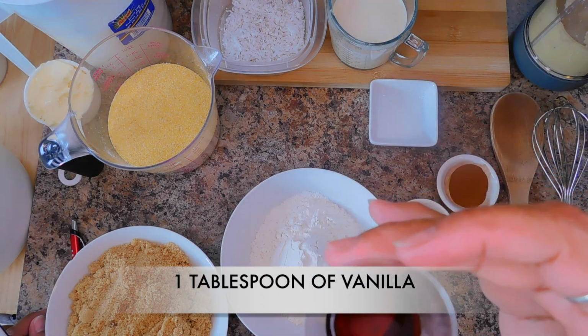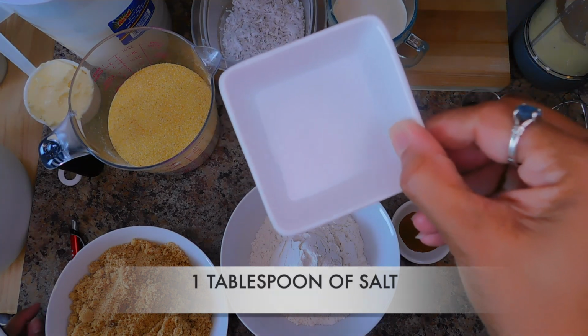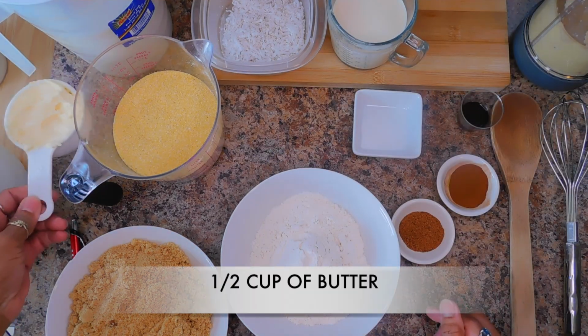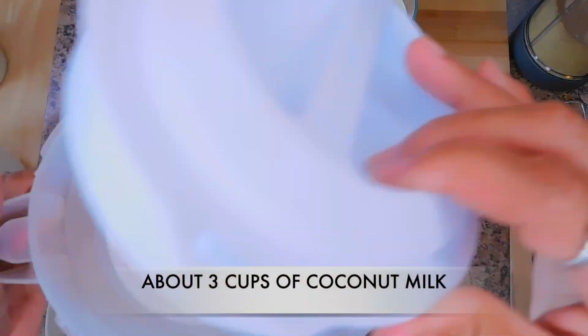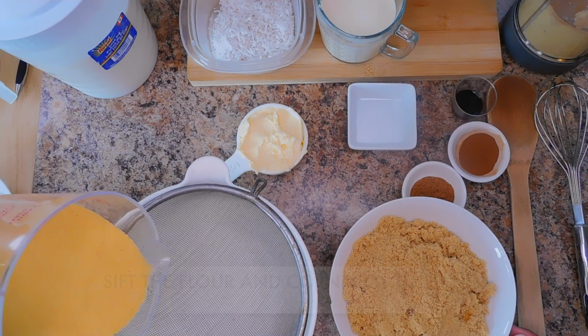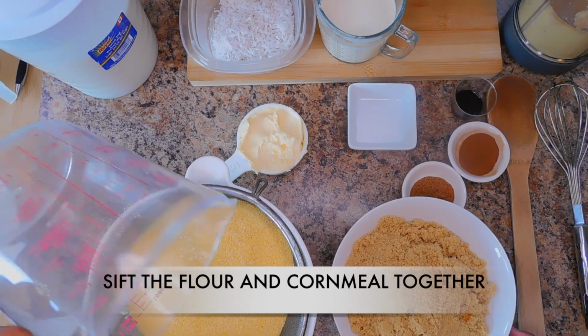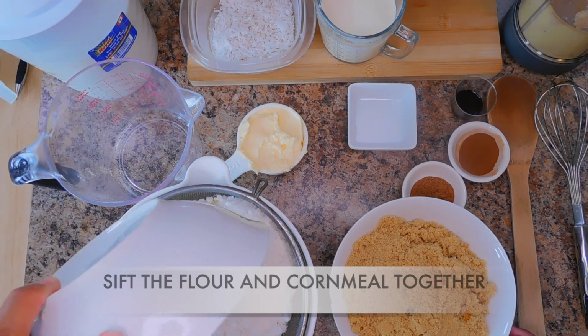1 tablespoon of vanilla, and this is a tablespoon of salt. I also have here my 1/2 cup of butter, and I have my coconut milk. In a separate bowl, you will sift the flour and the cornmeal together.